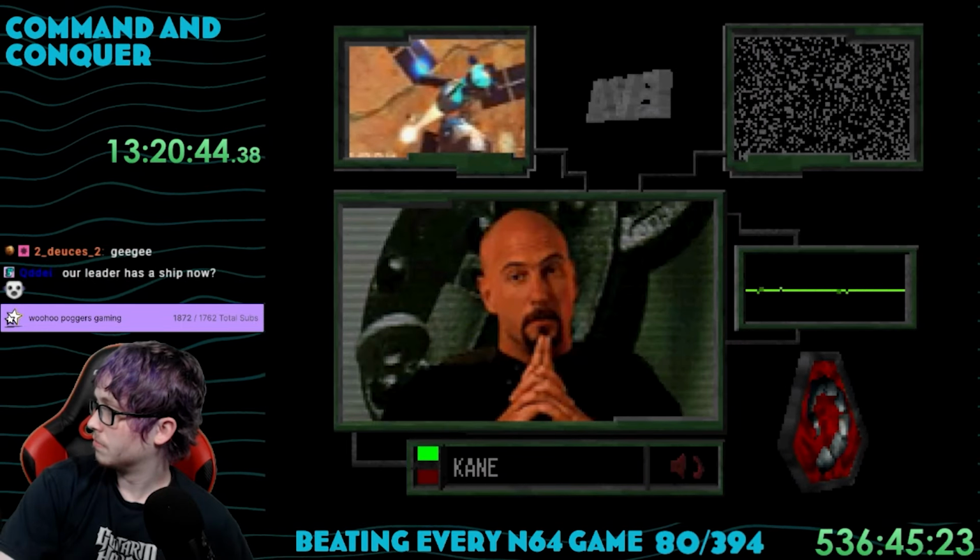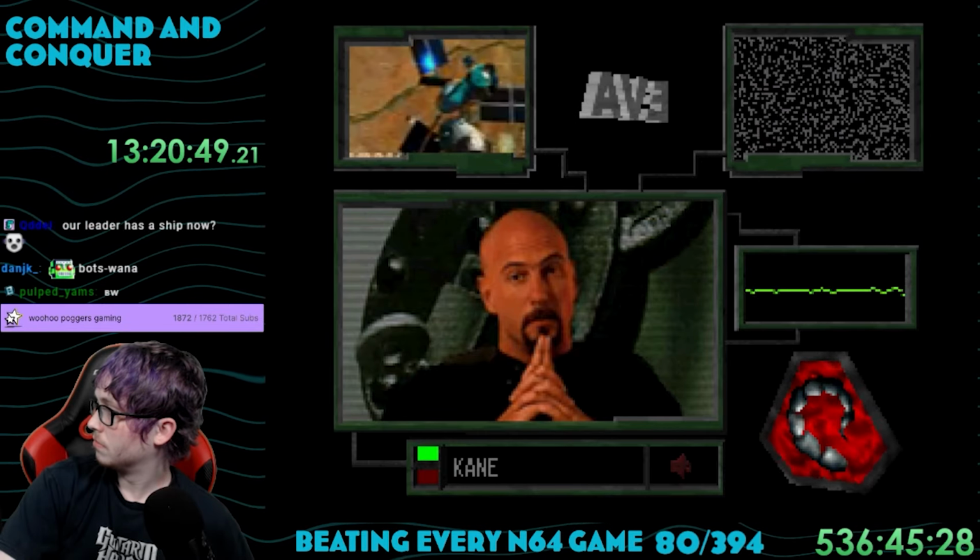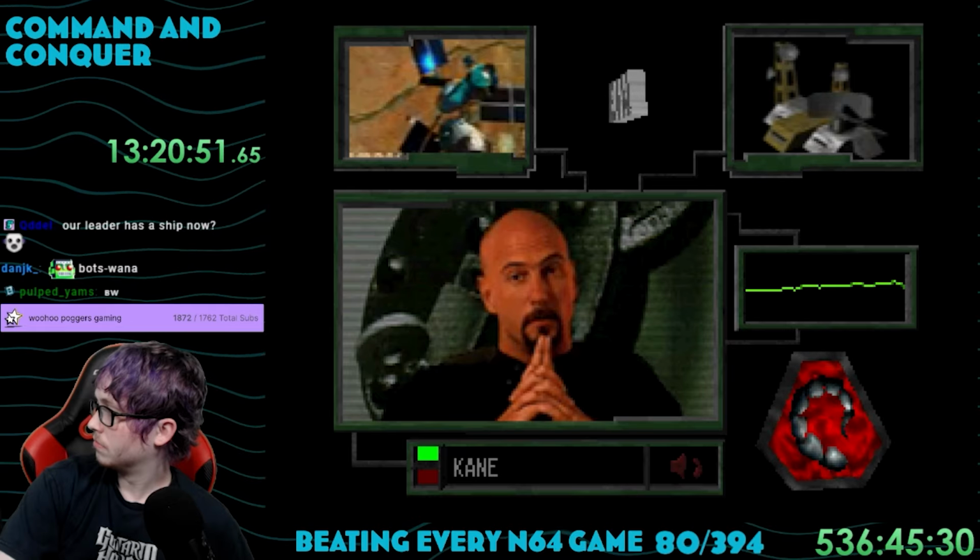Next, Kane tells us about how the GDI have finished their ultimate weapon, the ion cannon. This allows them to issue a strike from a satellite above to deal insane damage.